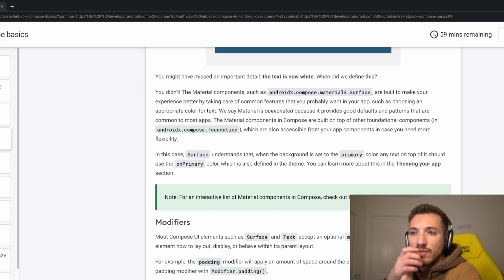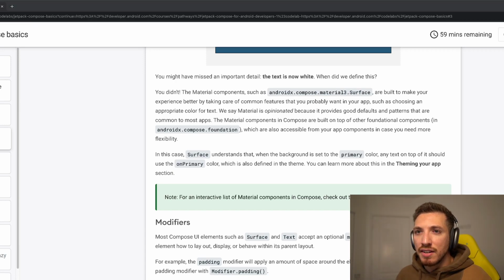So basically, right. Okay, so it still acts like a view. Everything in here, all these composables, still act like a view. So they have all their attributes, right, as they would in the view system. But for the most part, surface is something that sits, I guess, behind any of these. It's kind of like not an attribute specifically for a view, but something that sits outside of the composables.